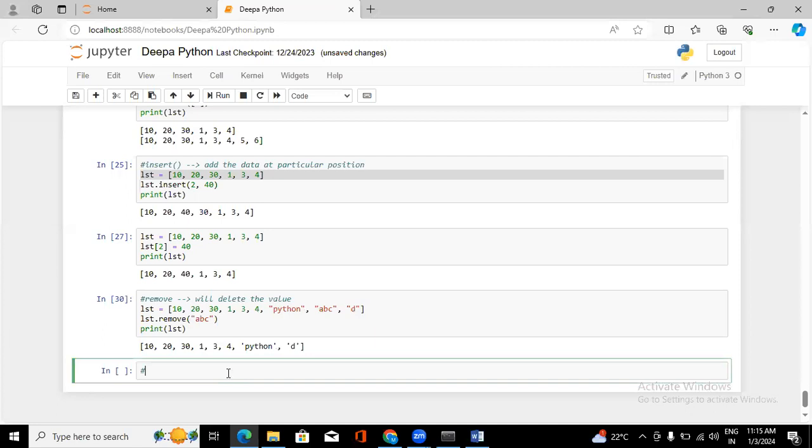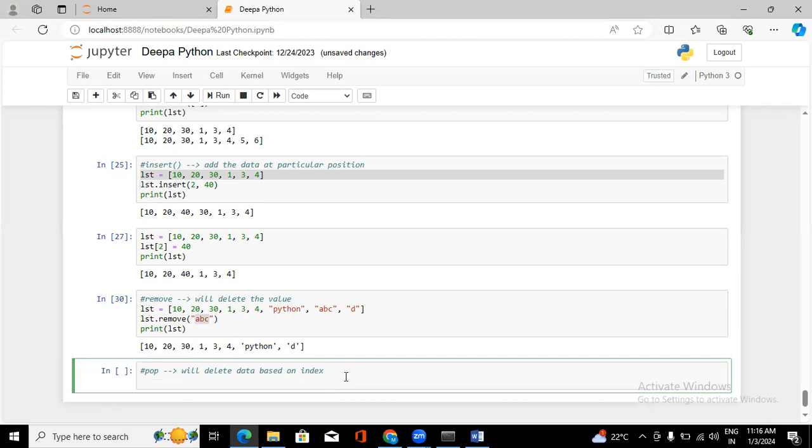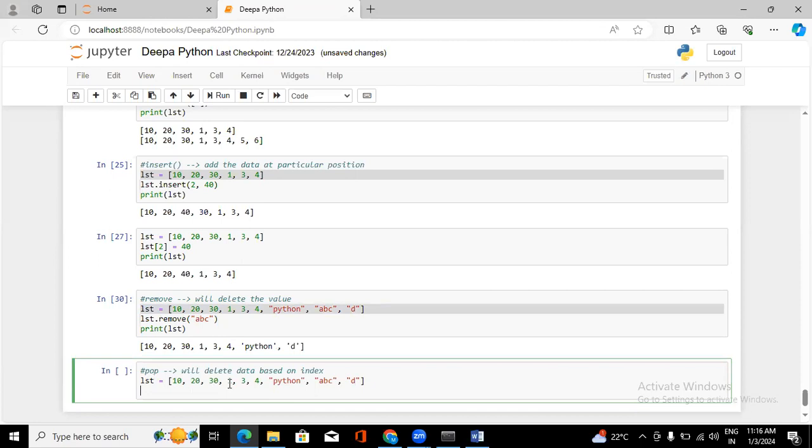To delete the data, we have one more method, that is pop. It will delete based on index. Like in remove, we can pass the exact value, but in pop, we should pass the index. Now tell me what is the value you want to delete and what is the index of that.